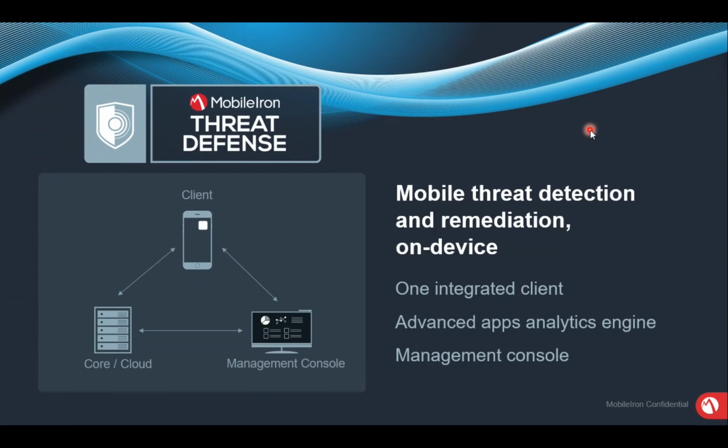So when any threat is detected on the device, automatically this VPN will be triggered and it will block the whole internet access from the device until the issue has been resolved. For example, if a malicious app has been installed, and once the UEM client detects that as a threat, automatically this VPN will be triggered and the device will lose internet connectivity. Only after removing that particular malicious application, the VPN will be automatically turned off, and the user can again start using the mobile, for personal use or for corporate use.